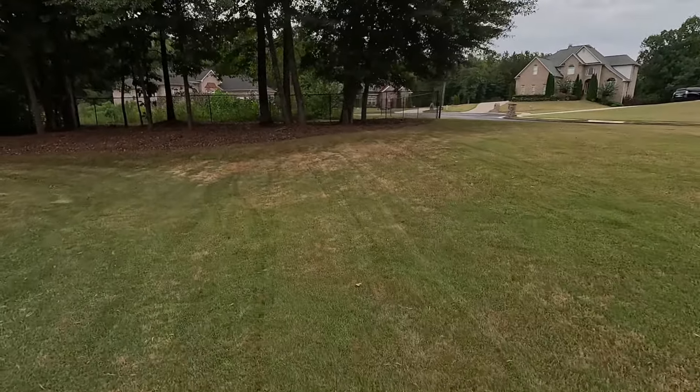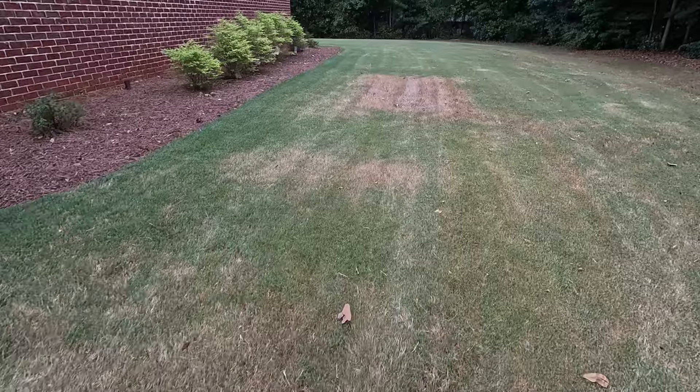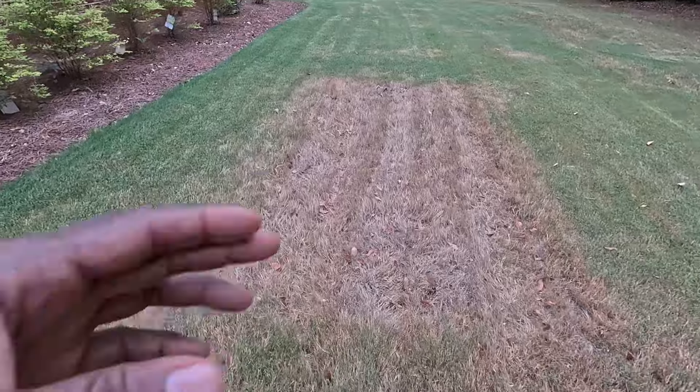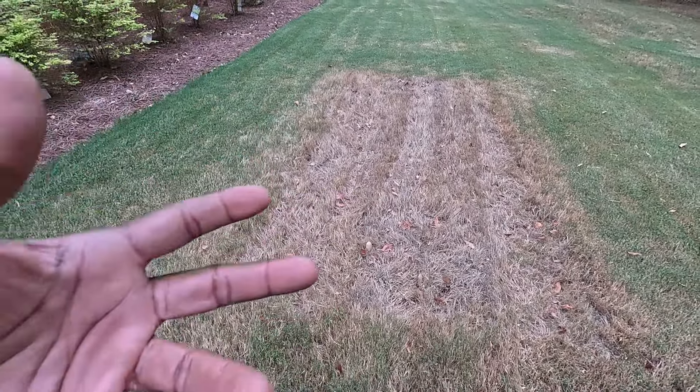It's horrendously bad. Look at this right here. We had tons of drought at the beginning of the season — two months — then we got six weeks of rain, then going on three and a half weeks of drought with temps way up in the 90s, almost hitting 100 here in Georgia. This is where my septic area is. Some parts are okay but most of it is bad, because the tank is shallow — when we get a drought it cooks out.